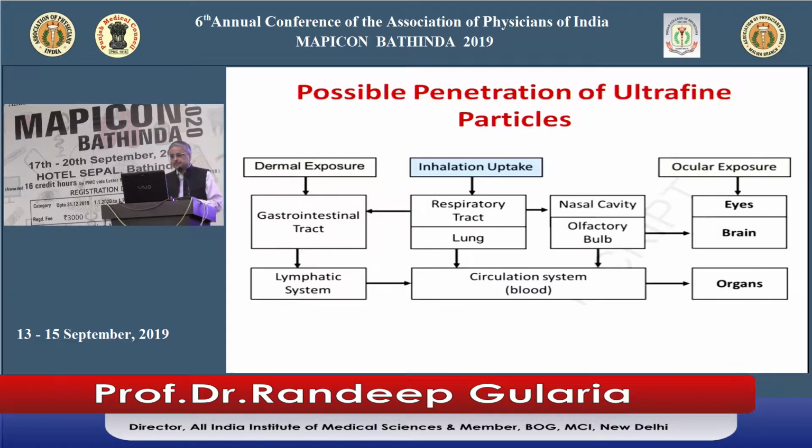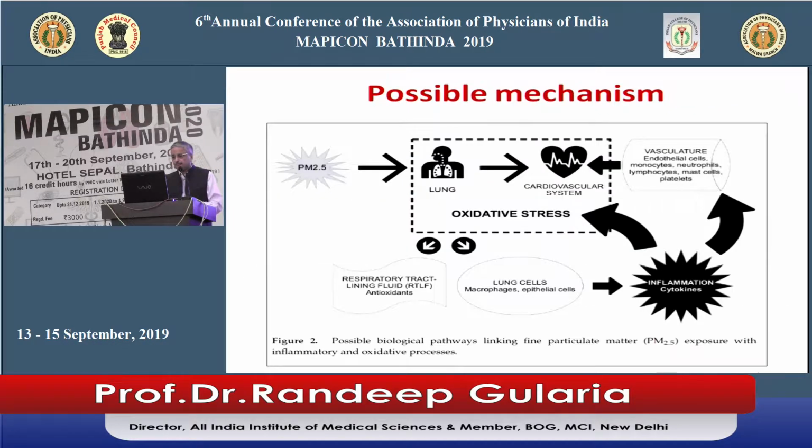Ultrafine particles can actually get absorbed through the skin and through the GI tract. They can also be inhaled, which leads to respiratory tract and lung injury. They can even go through the nasal cavity to the olfactory bulb and enter the circulation. Ocular exposure has now also been shown to affect the eyes and brain.